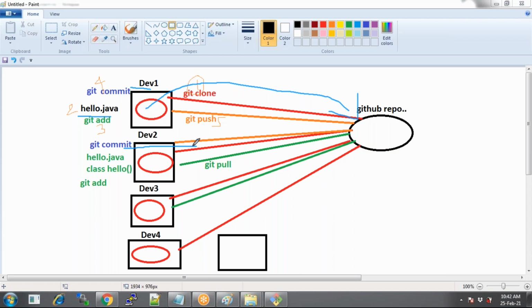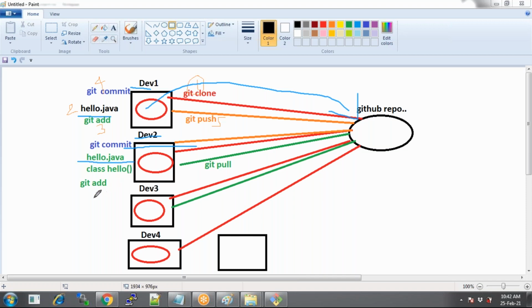So there is a solution for this. If I don't know that developer one has already committed and pushed, then without knowing that, I am doing my modifications. For example, you are developer one, I'm developer two, and let's say you're developer three. Now I'm modifying that file.